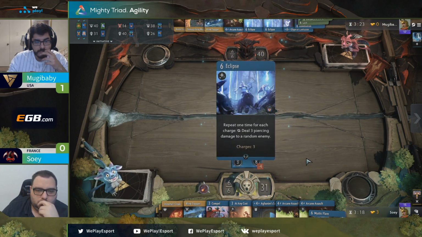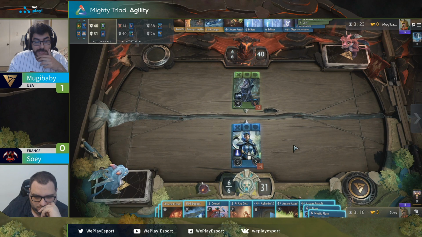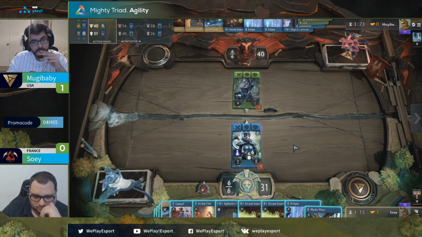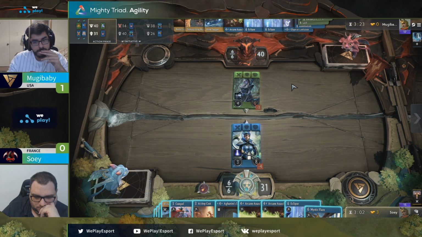And Soey has ways to ensure that initiative is there because of the Arcane Assaults. It's just a question of, do you want to consider playing Sanctum and then refreshing for the Assault just to develop the Sanctum? Or do you want to save it for another lane? Now, the Arcane Assault is in hand for Mugibaby, but no blue hero in lane 1, so can't really fight that initiative war against Soey here.